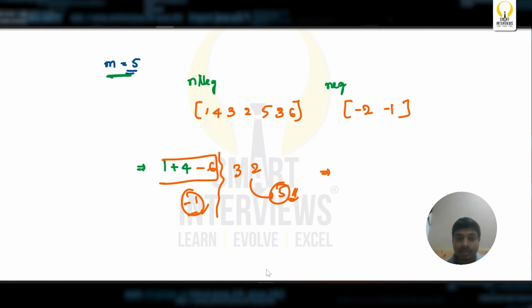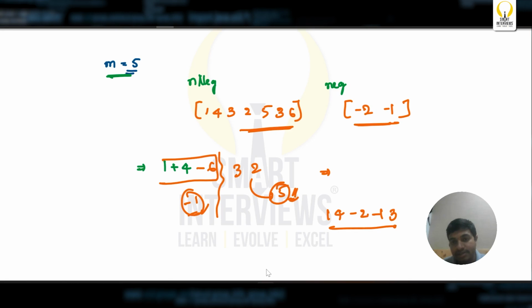So for this particular array, for these non-negatives as well as negatives, once I go with 1, 4 with the same value m equals 5, later obviously it is exceeding with the included 3. I'm going to include minus 2, which is going to be 3 now, and if I take 3 once again it is exceeding. If I take minus 1, it's going to be 2. 2 plus 3 is going to be 5. I can just simply take this.